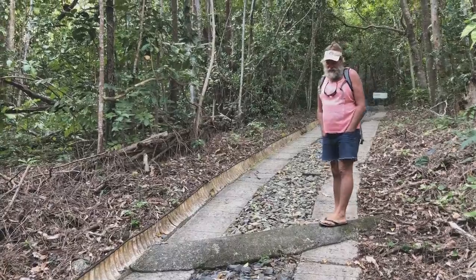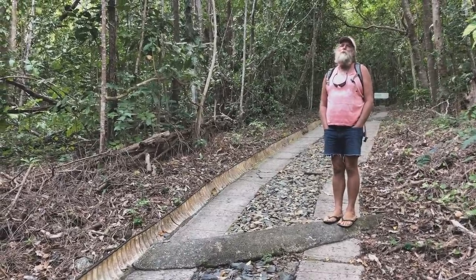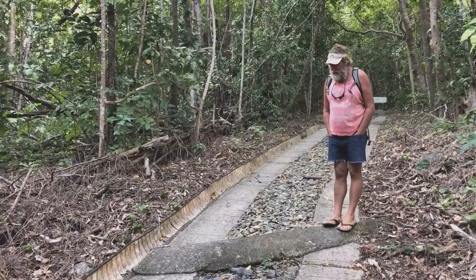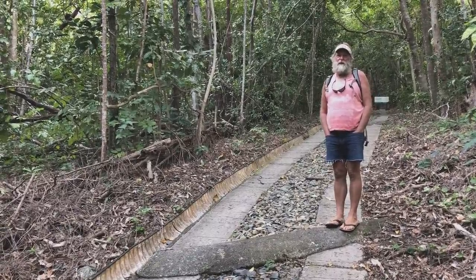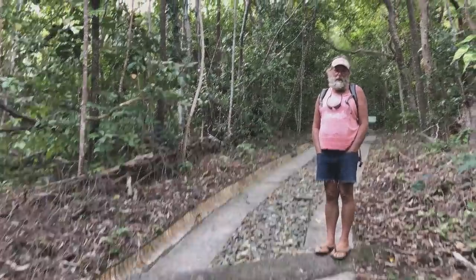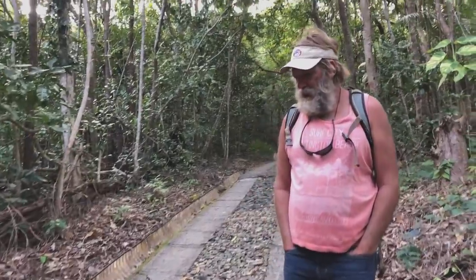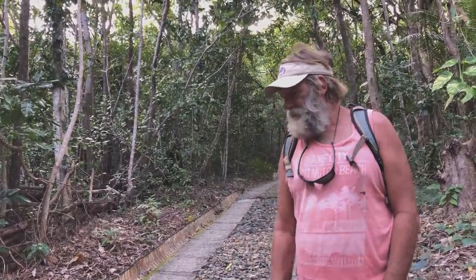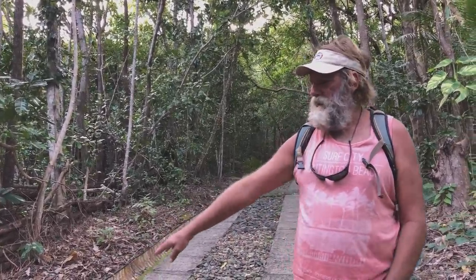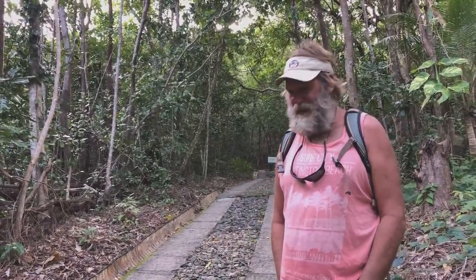I just asked Wendy if she knew what these were called. She said, humps. I said, close, but they're called woo boys. I don't know if it's a Queensland term, a North Queensland term. I've never heard it in Western Australia, where we're from, but commonly known as erosion mounds, and they just redirect the water coming down into the correct path to stop erosion. But yeah, interesting fact, woo boys.